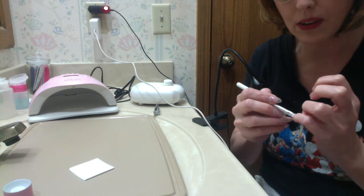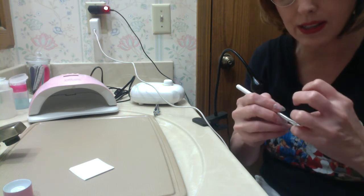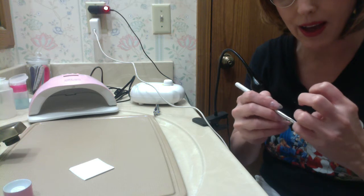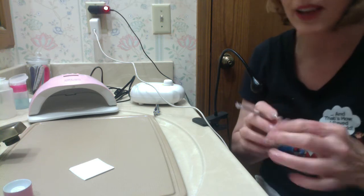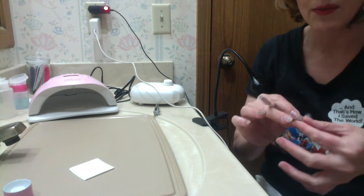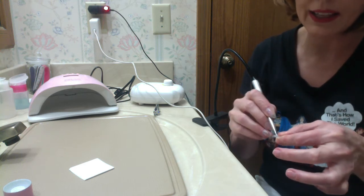That seemed to work out real good. And so anyway, someone posted a comment about the alcohol, and I shouldn't have done that last time. That's, I'm sure, caused the lifting. But it seemed like if I just put it on the nail, I get air bubbles.